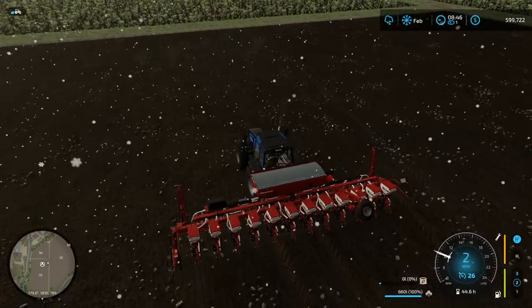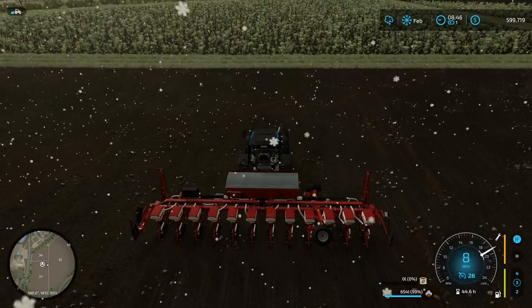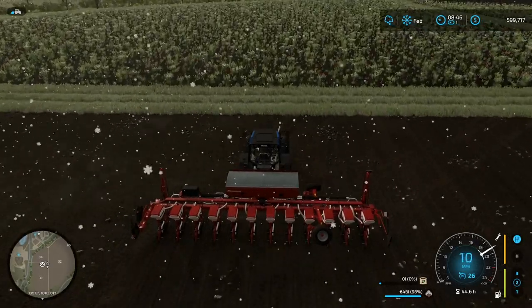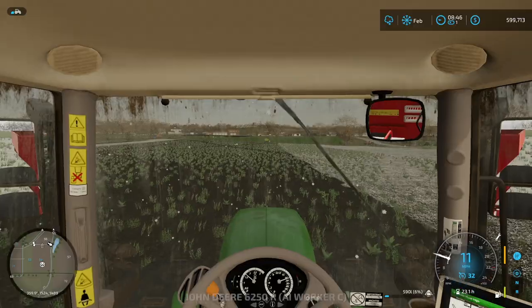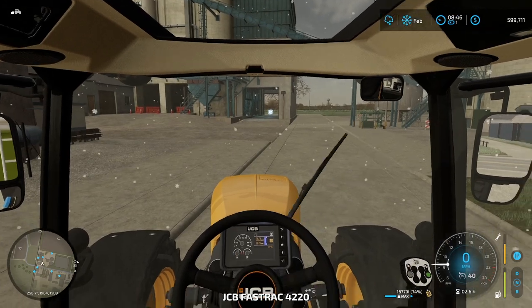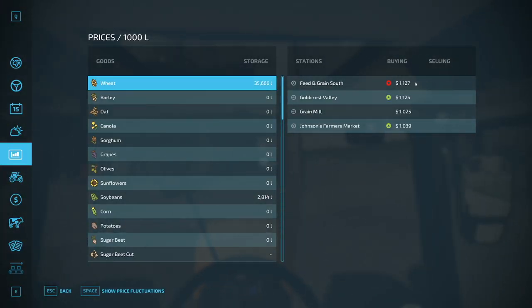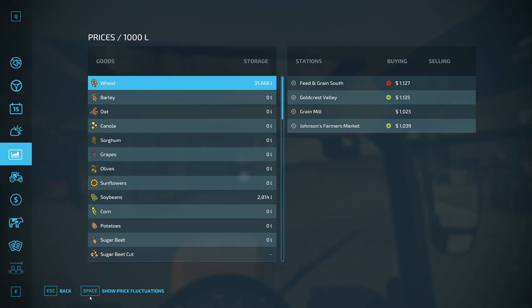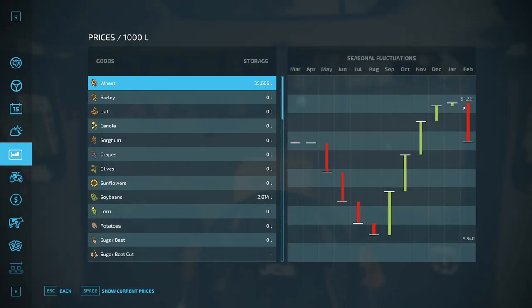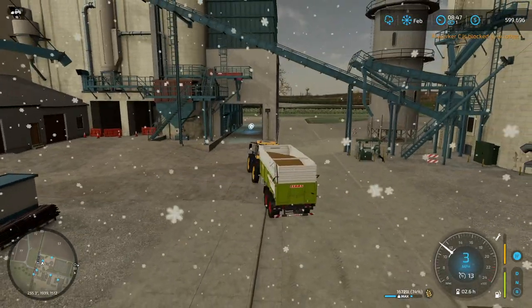Think right about here. Let's see what happens. I want to make sure it turns the correct direction. Now the question is, hold on a second. I'm not really too concerned about the price. This is slightly like $2 more. We're still getting more than the expected sum there. So I don't know if the Goldcrest Valley price is going to go up or down. I don't know what it's going to do.